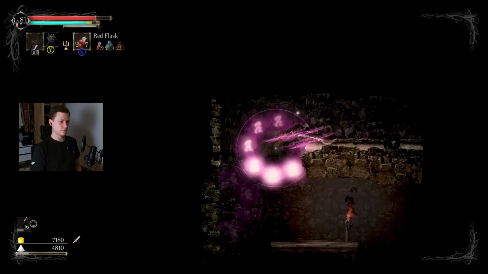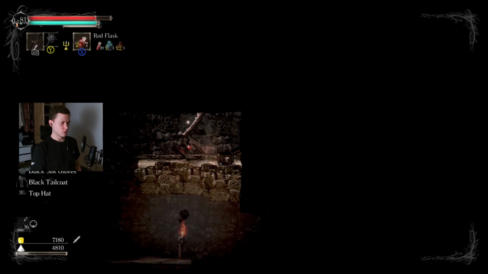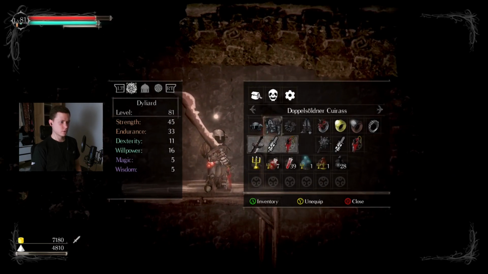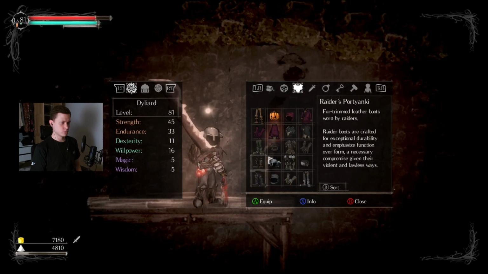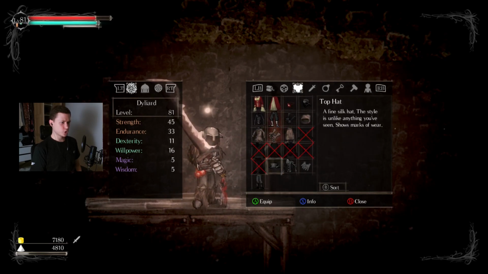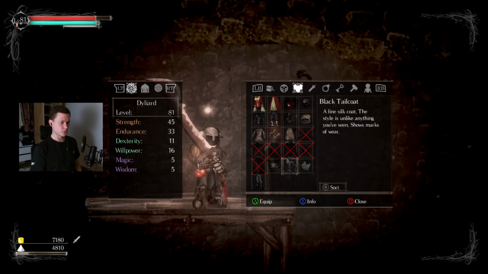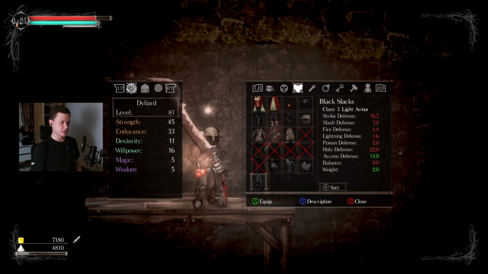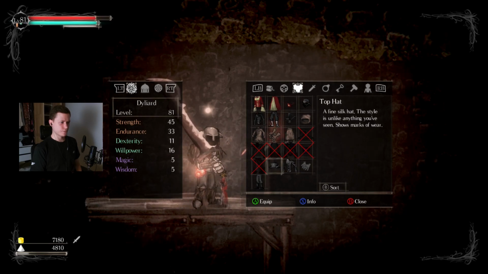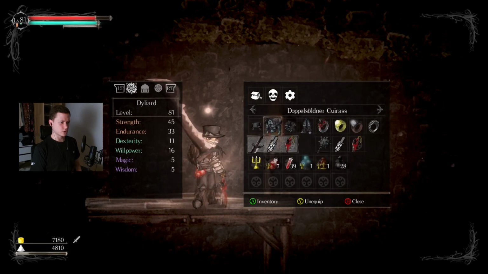What do we have here? Not a minku. Black set and a top hat. A fine silk hat. The style is unlike anything you've seen. It shows marks of wear. Class 3. Tailcoat. And the style is unlike anything you've seen. Silk gloves and slacks. Description is the same. Let's put it on and check out how it looks. I'm actually curious.